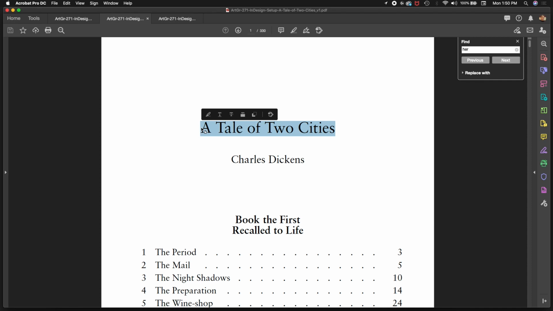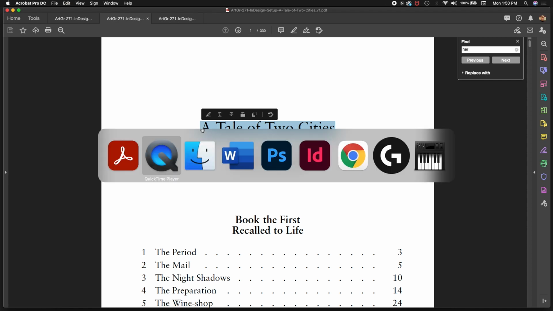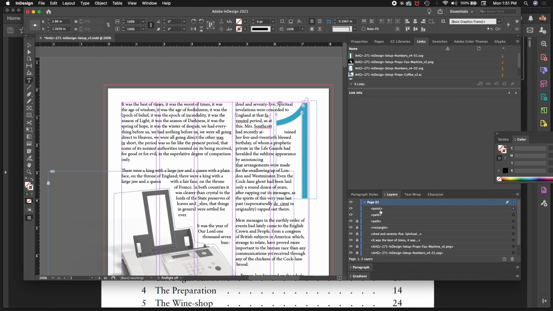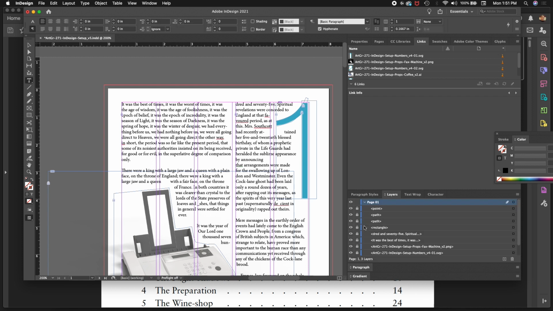Acrobat, I loaded up the PDF file, copy the text, and then I'm going to go to InDesign, and I'm going to pick my text here, and then hit the escape in the T tool, and I'm going to go to my layer, and my text is locked. So I can find that, see where it says here, it was the best of times. And I see in the text over here, it says it was the best of times. So I'm going to unlock that. And I'm going to make sure I selected that. I'm going to go click in there.